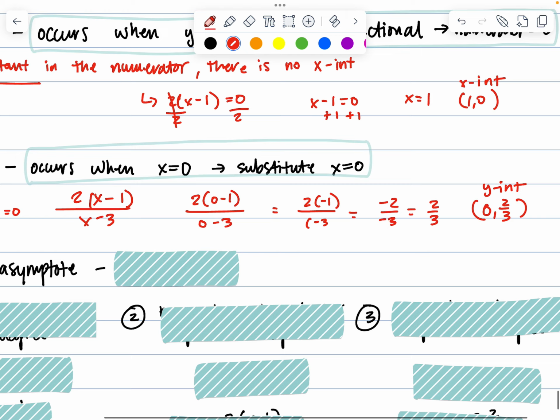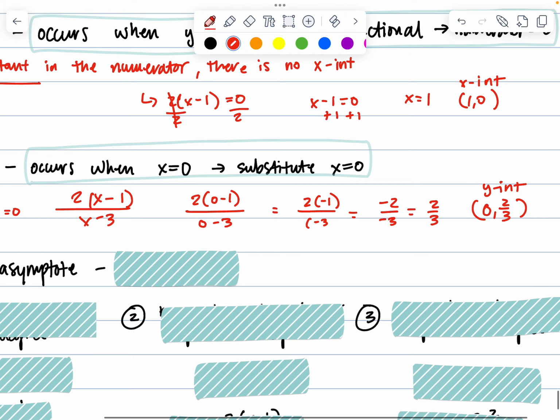The horizontal asymptote is the weird one, the tricky one, because there are in fact 3 scenarios that we need to know. And a lot of it has to do with just understanding how variables affect the numerator and denominator and their degrees. So we have to look at the degrees of the numerator and denominator. If the numerator degree is less than the denominator degree, then we consider this bottom heavy, meaning there's a higher degree in the denominator. Okay, it would look something like this.